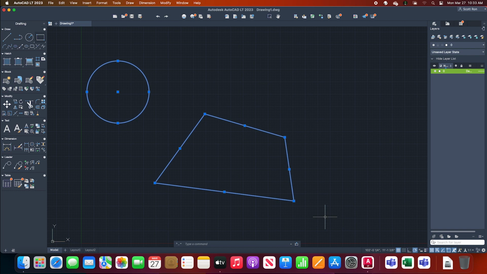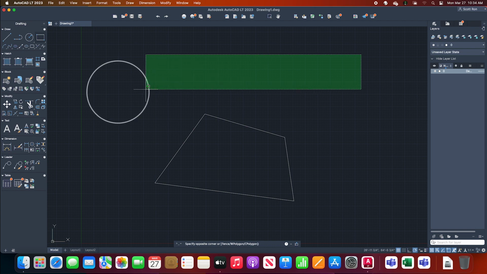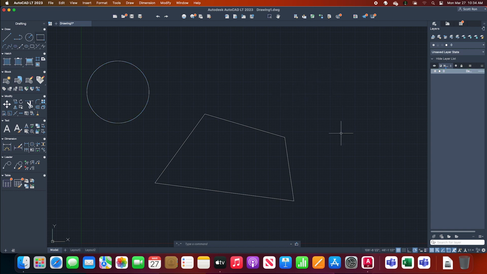Okay, now if the mouse is on the right side of the drawing and I pull it towards the left, it's a green colored window. What this does is anything that it touches, it selects. Not the whole thing, but anything that it touches. For example, that was a circle, right? So the circle is 1 unit, so it's going to select the whole thing. Now for this, only 3 lines were selected except for 1.